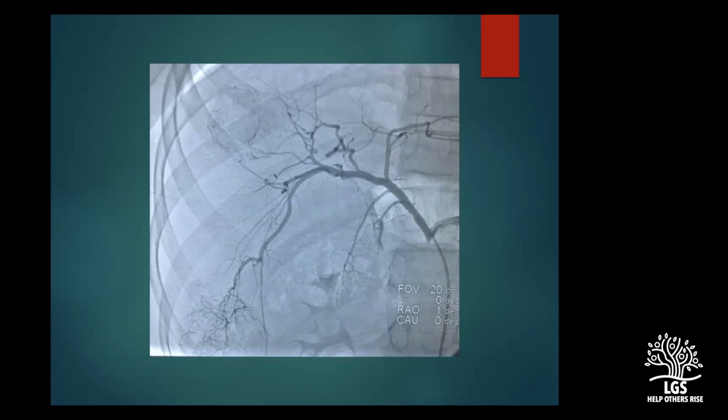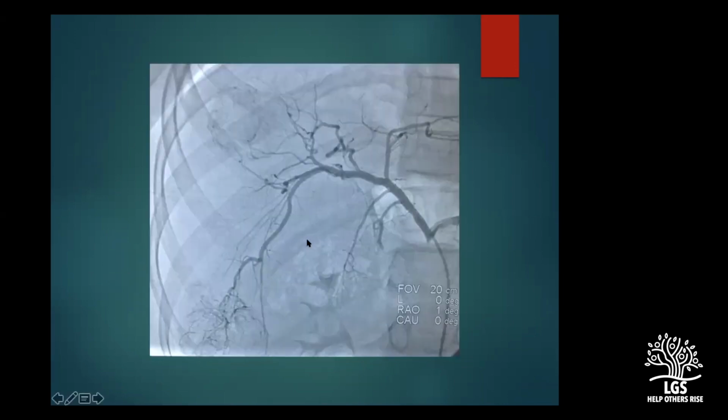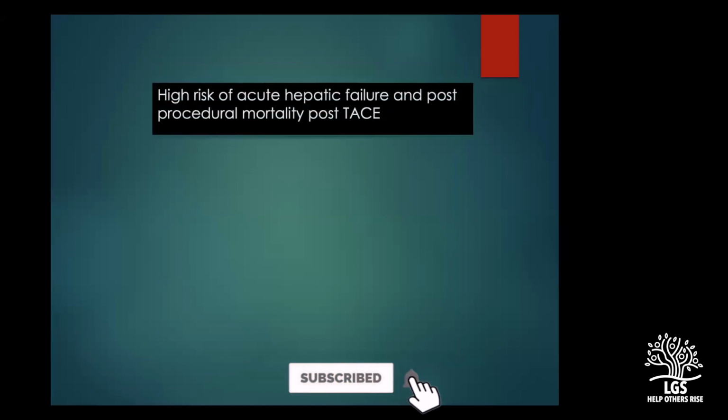For children, we wanted to avoid systemic side effects. Generally, conventional TACE with lipiodol can give a few systemic side effects. In children, we do not want that, and that is the reason why I chose DEB-TACE in this particular child. When we do DEB-TACE, you don't see any deposition of the lipiodol. You would just see a blush like that. This is following the DEB-TACE treatment, and this is how it looks on the angiogram. We choose DEB-TACE for really elderly patients and also for children. So that's about TACE, which could be either conventional or DEB-TACE.